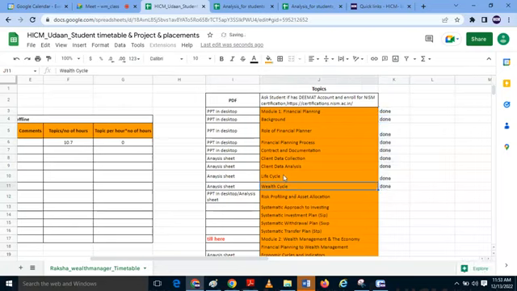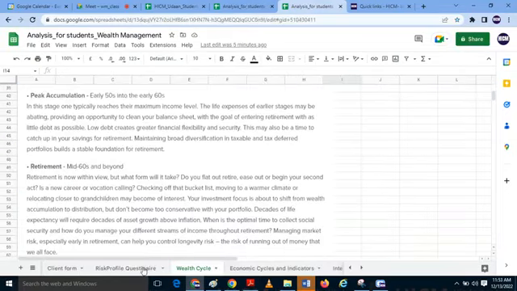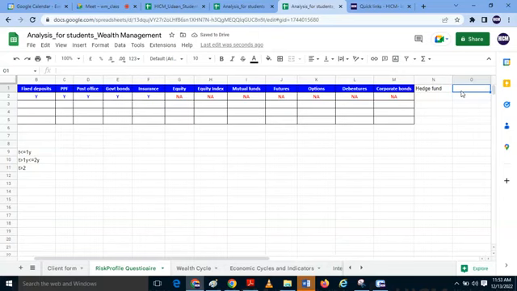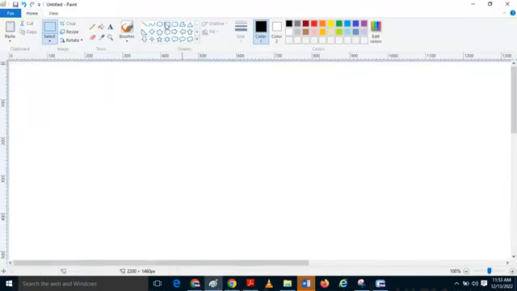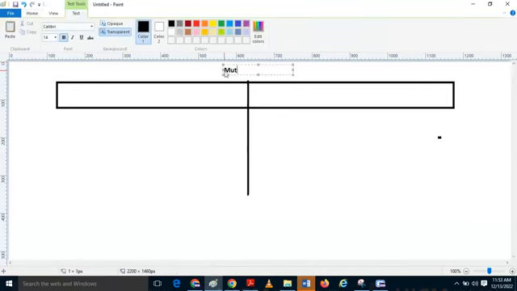Next, we are doing the life cycle, the wealth cycle. When I was building this model, I wanted to keep alternative investment funds also, like hedge funds. These are called alternative investment funds. It is the same as mutual funds, but there is a difference. I have heard about hedge funds, but I don't know them properly.